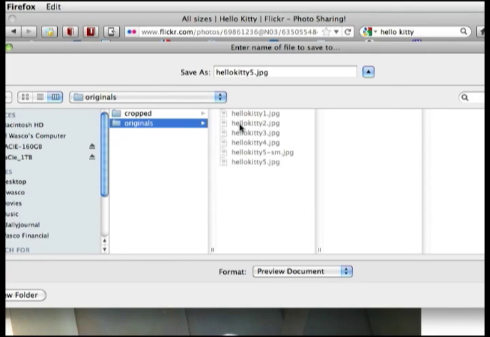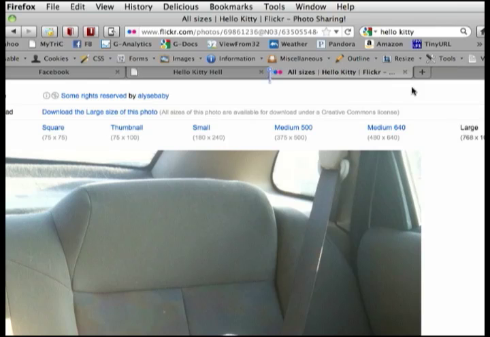Or depending on how you've got your story organized and thought out, you may name them in other ways. But the important thing is to name all the files in some sort of consistent way that you can find what you need when you need it, and you have some sense of what it is without having to open every single file and look at it and study it to figure out what it is. So I'm going to cancel this for now.